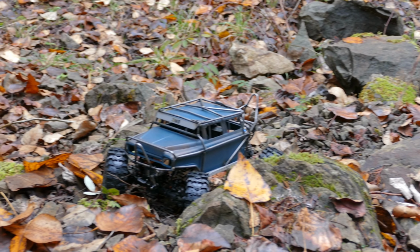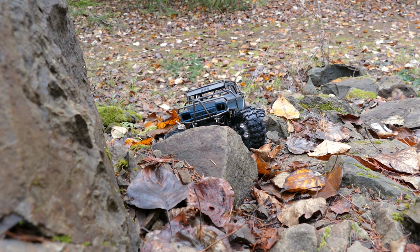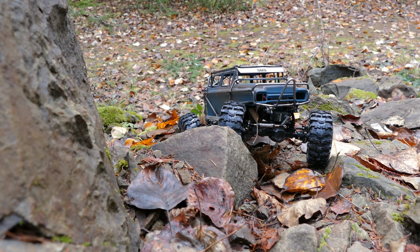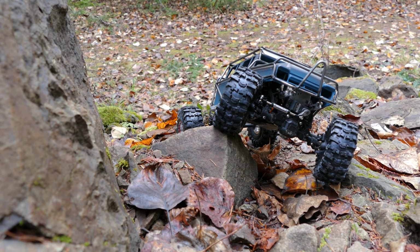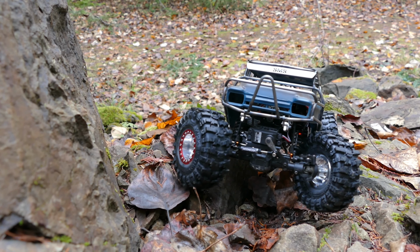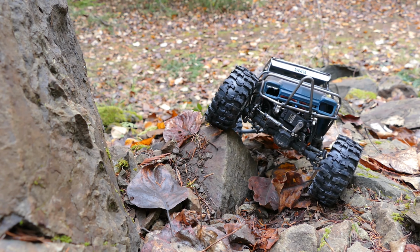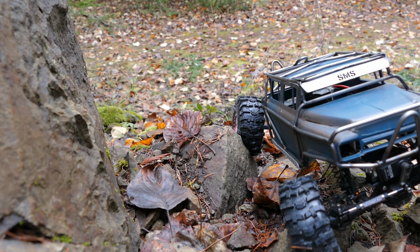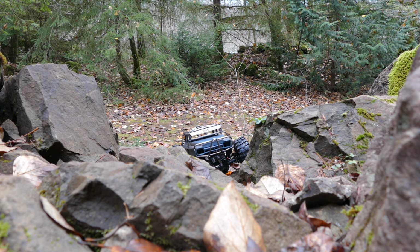Look at that. He's walking right up. Let's see if I can flex out right over this big rock. Caught on the boat side. Back it up a little bit. See if I can walk it up here.